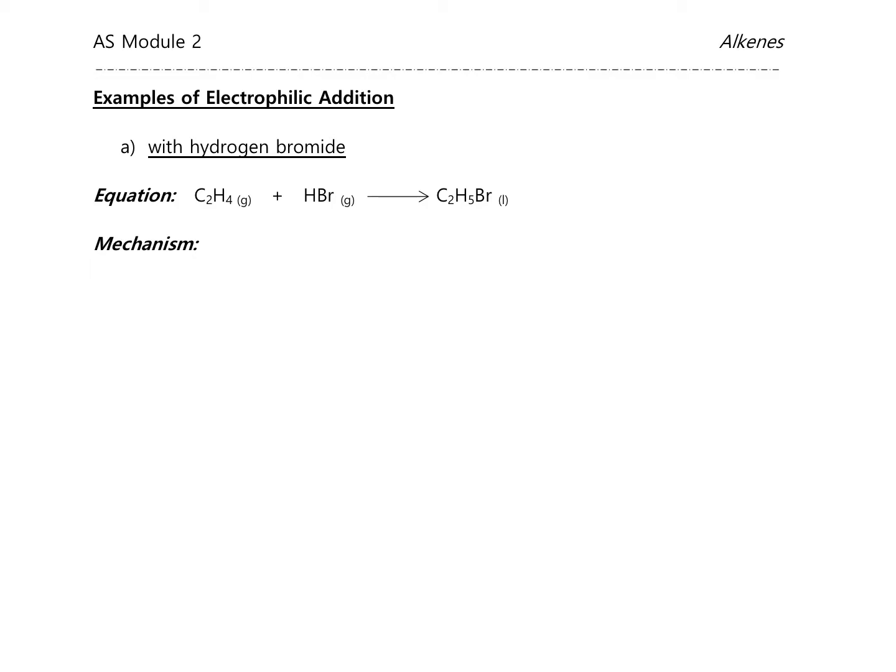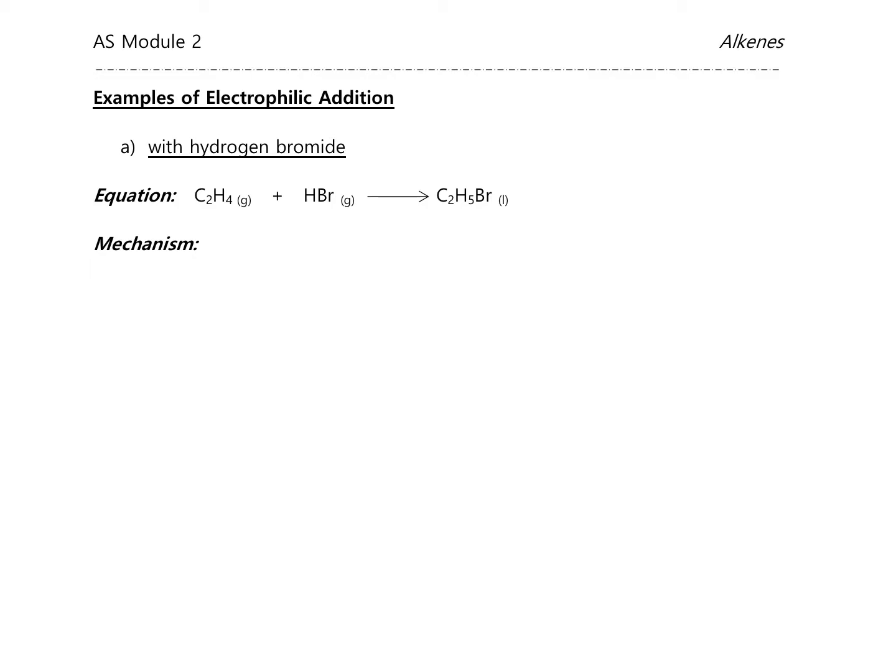So we'll look at the reaction first of all of ethene with hydrogen bromide. The mechanism or the steps in this reaction are described at the bottom half of the page. But we're going to draw the mechanism, and you have to be able to draw these mechanisms as part of this topic, which is point 8 on the specification of this topic.